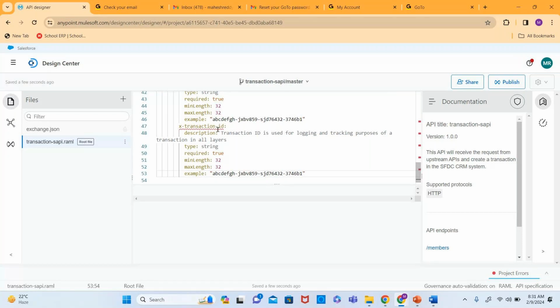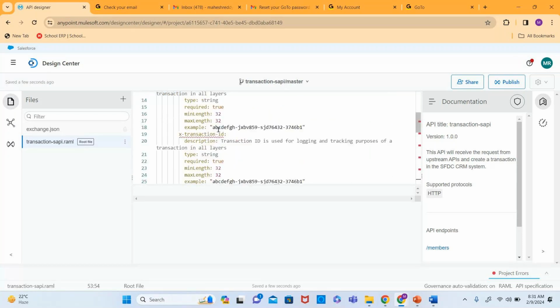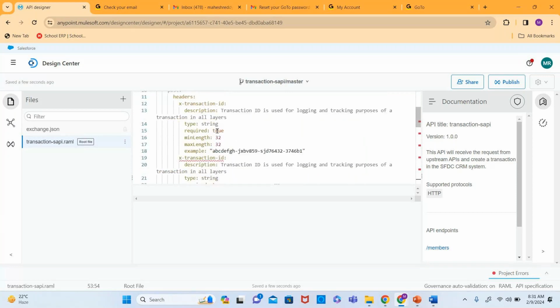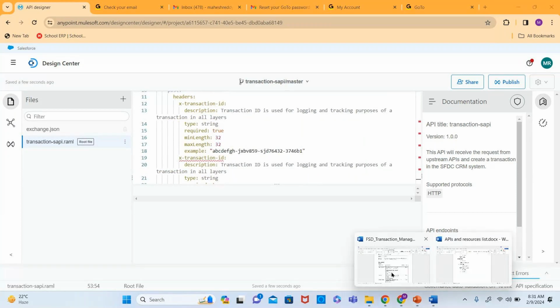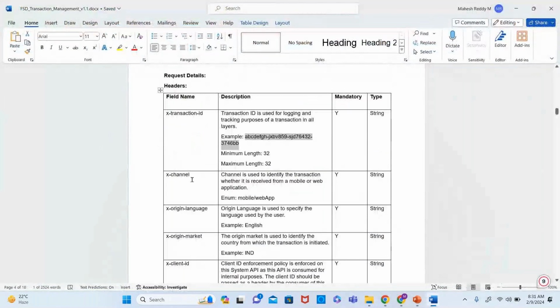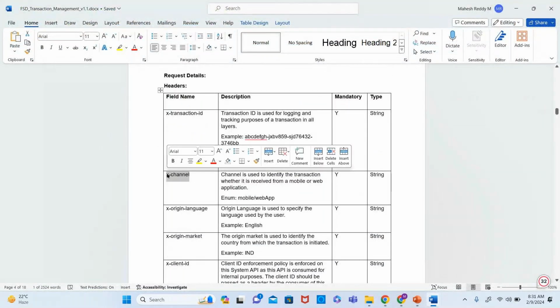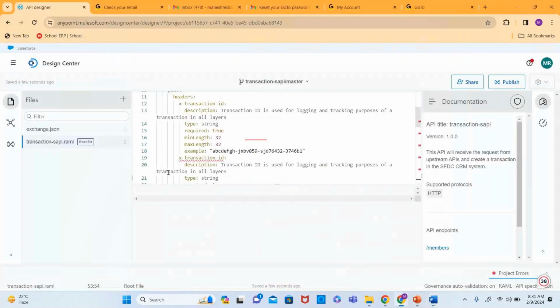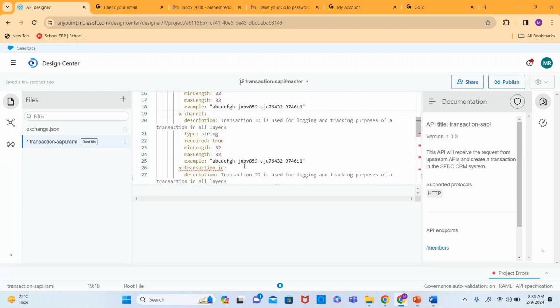Okay, fine. Now see, I have to define one by one, right? First, transaction ID is over. What is the next header? Channel. Channel, right? Can I copy this? And I should give the description.